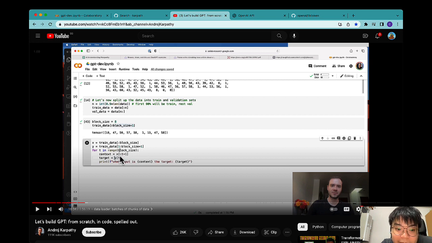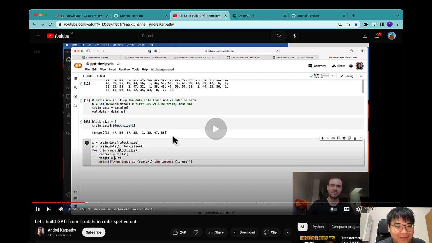So context will be from index 0 to 1 plus 1 equals 2, so 0 and 1. Context will be 18 and 47. Target would be y at position 1, which is 56. So context is 18, 47 and target is 56. Following this tracing, the next one will have context 18, 47 and 56, and the target would be 57.